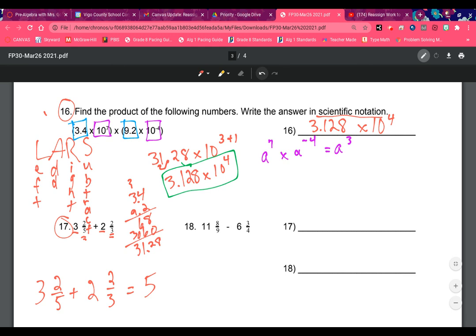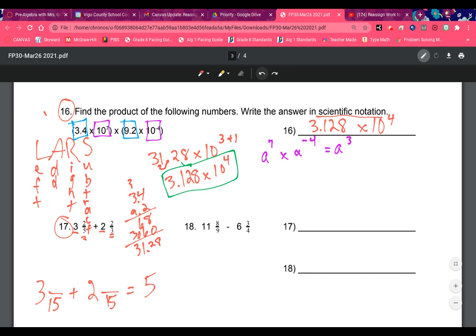So let's actually get rid of these right here, and let's find that thing we need when we add fractions, that common denominator. So between 3 and 5, that would end up being 15. 3 times 5 would be 15. But we know that our common denominator between 5 and 3 would be 15. So let's look right here.